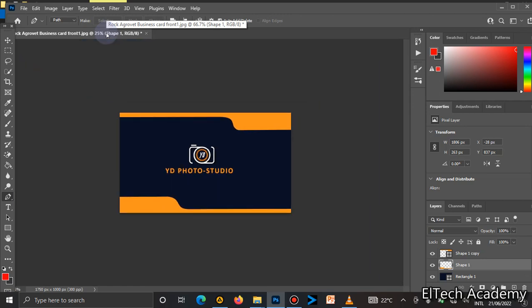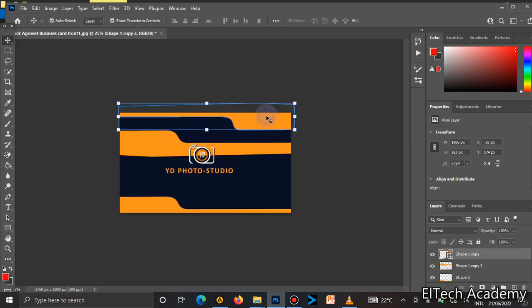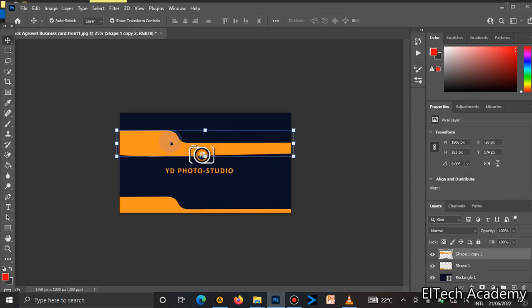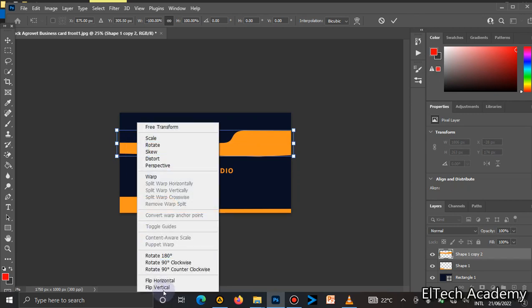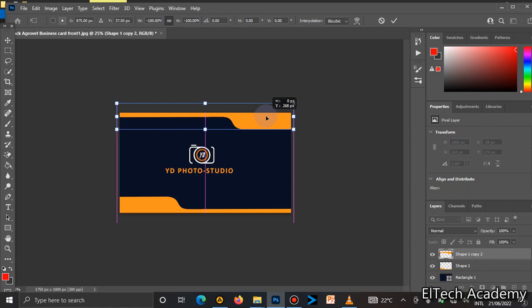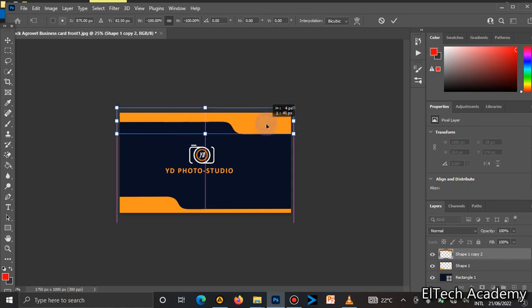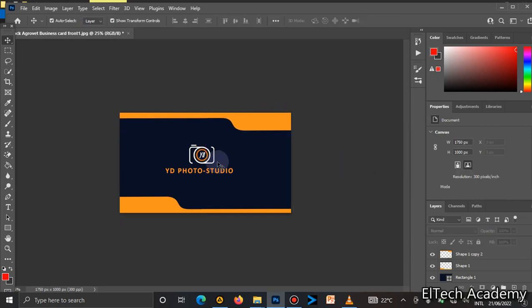This is much better, and I can duplicate it actually. Okay, and then delete this one. I will ensure I select the knot here, flip horizontally, and then flip vertically, and then move it here. Okay, so I'll leave the entire thing here.